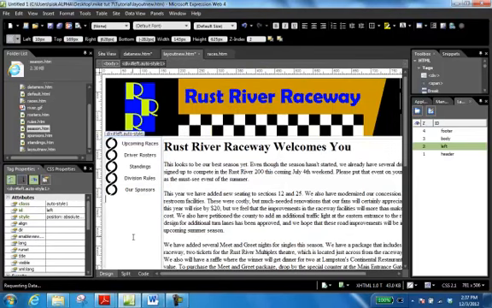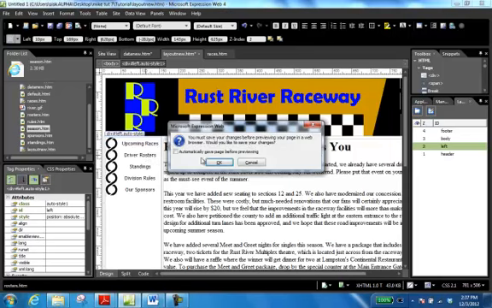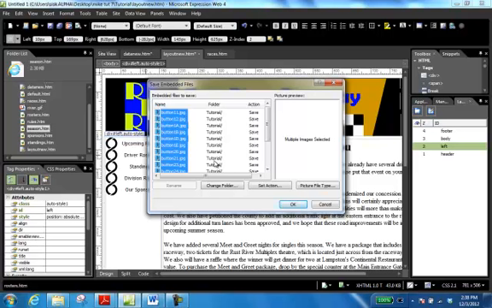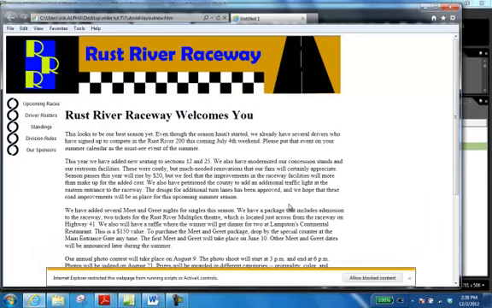I'm not worried about the rest; you basically have done the page here. So if you want to go ahead and hit F12 to preview it, it will ask you to save it. And because I've got all these interactive buttons in there, it's going to ask to embed those files to this page. So just click OK with all of them selected. And now you should be able to preview the page and test your links.